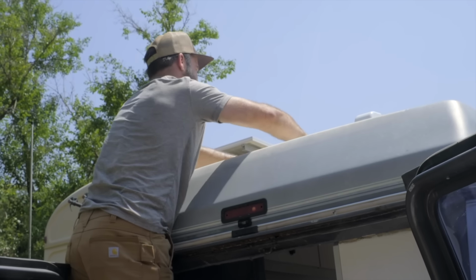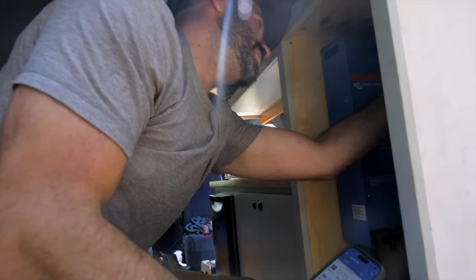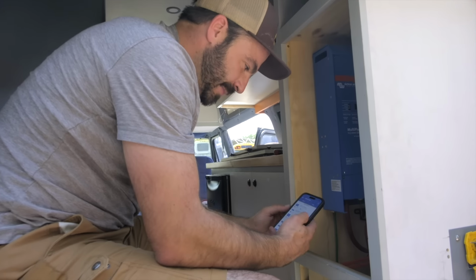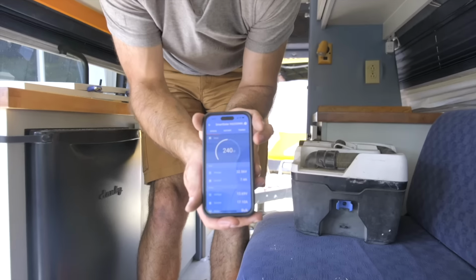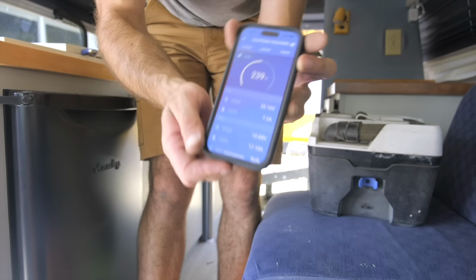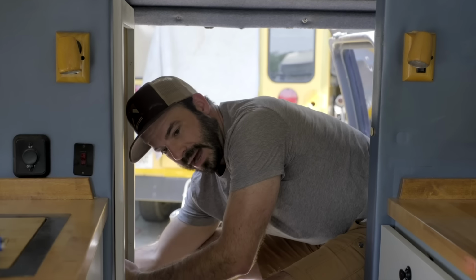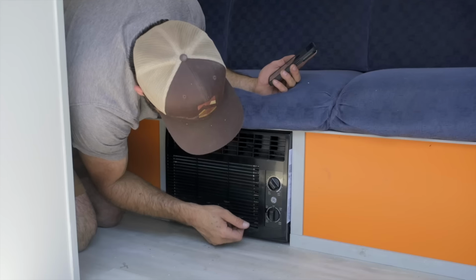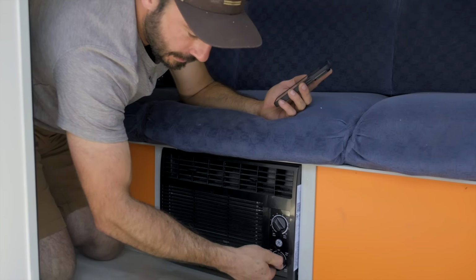As soon as I connected that, it looks like the charge controller's ready to play ball. We're getting the blinking lights, and I'm seeing it show up here. Let me show you. We're bringing in 240 watts. So that's great. That means the panel side of things is working. We start to have power on things. I guess we could try that air conditioner. We're doing this live here. It's hot. I think high cool.